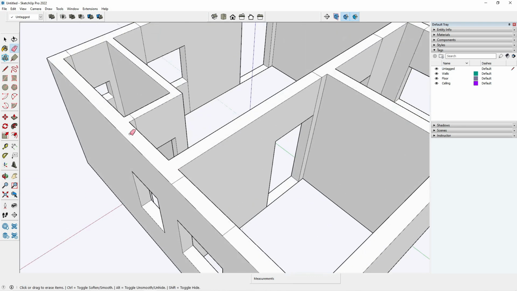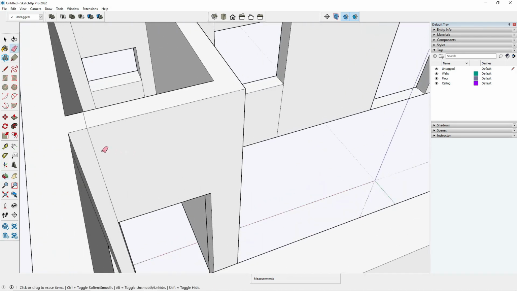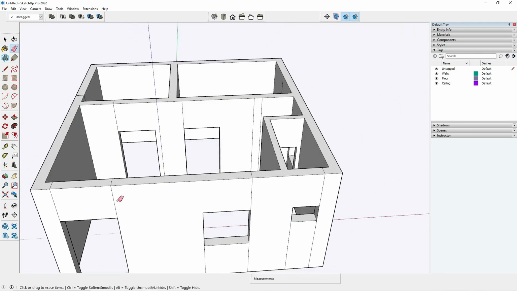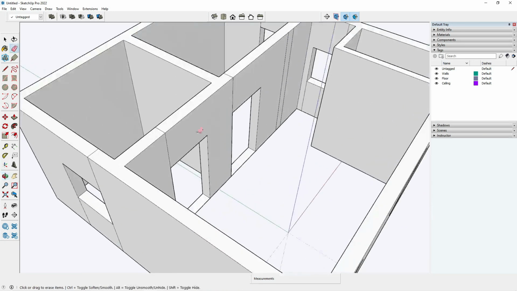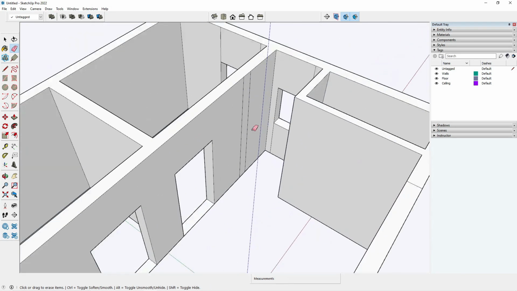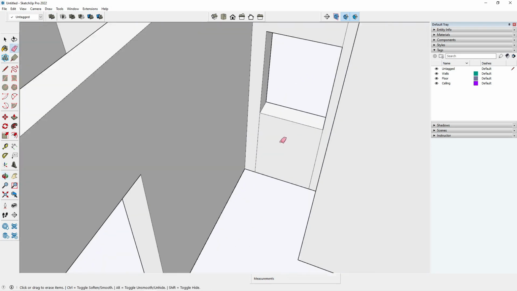Because once you start adding textures or you want to render later on, those lines may be visible in your render outputs. And it may look very shabby if these lines appear in your renders or while adding texture. So let's have a realistic look of how exactly the site looks, and our 3D model should also look like it. It should be the exact replica of it.